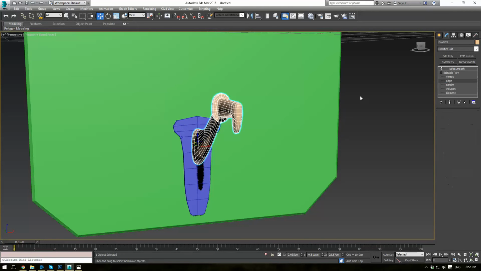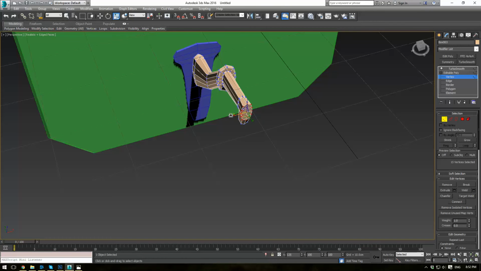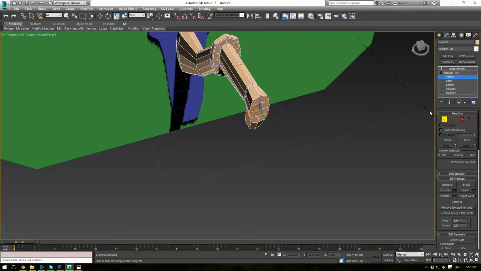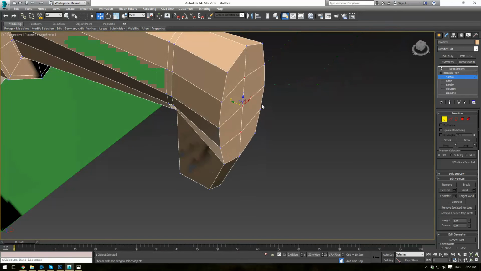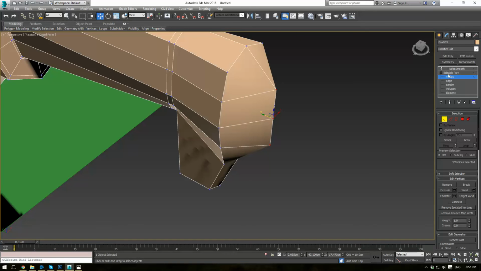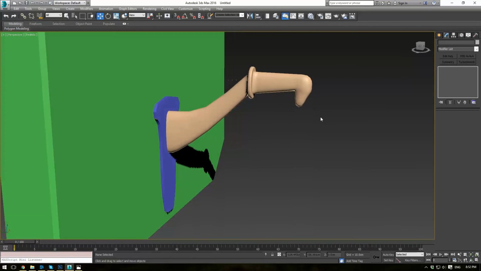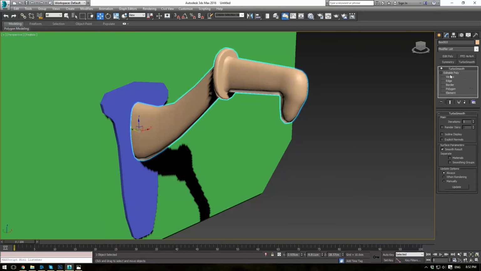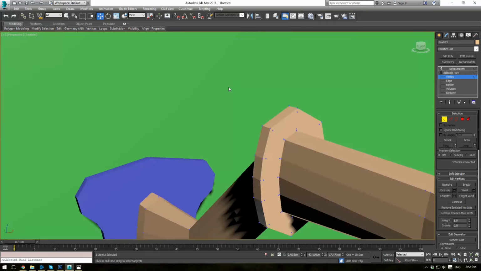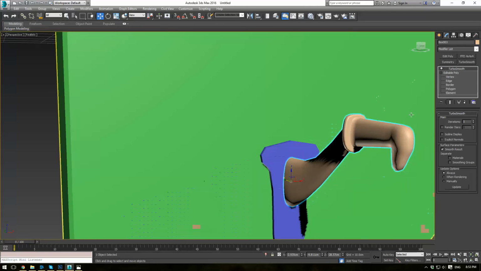Maybe though we want to select the outer edge here, press R, and just scale them up a bit. Alright, and then grab the vertices here, these three, and move them outward just to give it kind of a bulge there. Alright, there we go. Just make the shape a little bit better. And I want to say that up here, let's go ahead and flatten the top out a little bit. Something like that.